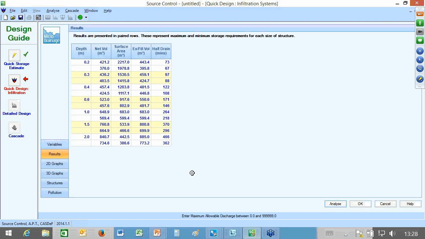We look at the half drain downtime. What happens about one event running after the other? This is the importance of the half drain downtime, shown in the right-hand column here. So the structure must half drain down within 24 hours. So this is 1440 minutes. If we had anything longer than 1440 minutes, it would obviously show you the number, but show up in red as well. So this is essentially telling me that any of these options would technically work.